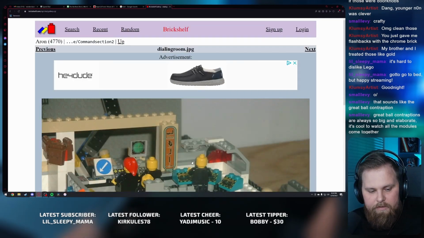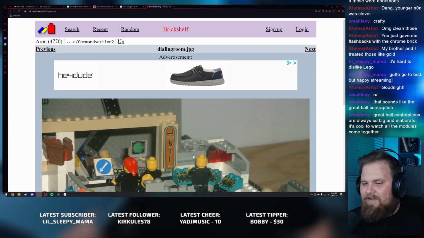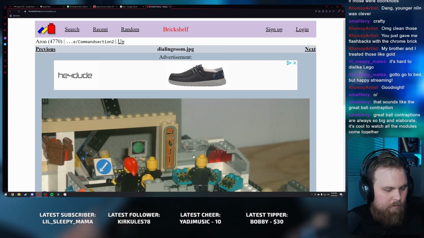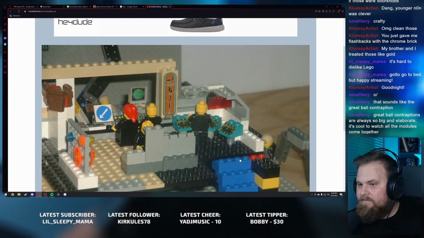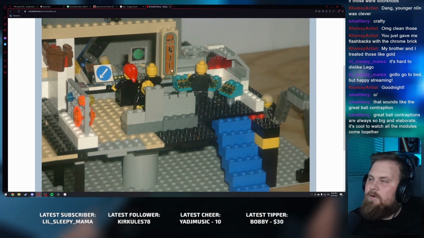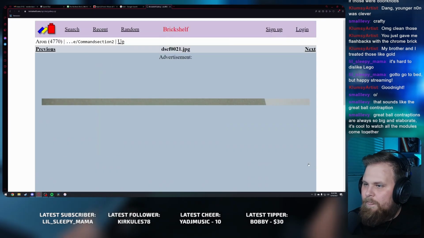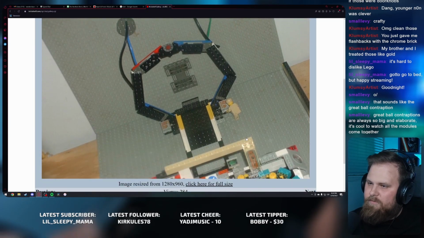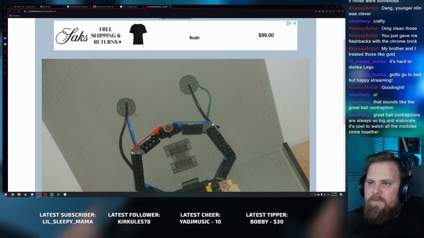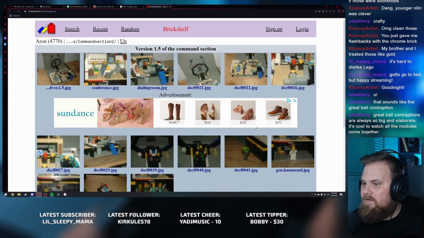And it's not accurate to the show or anything, but I thought it was pretty cool. There's the hieroglyphs. I had an Egypt set or something, so I thought it was cool that they had the hieroglyphs there. Everybody's sitting at the computers. If you know the show, you probably get this a little bit more. But that was fun.